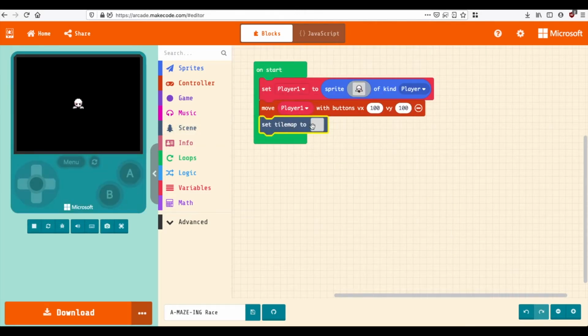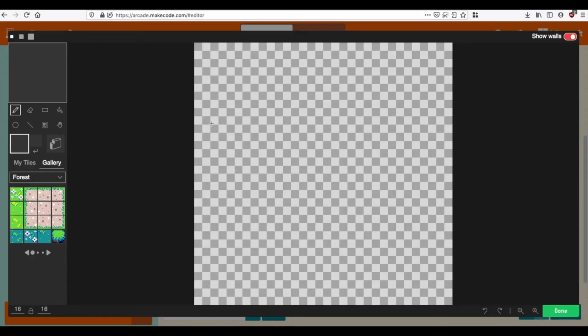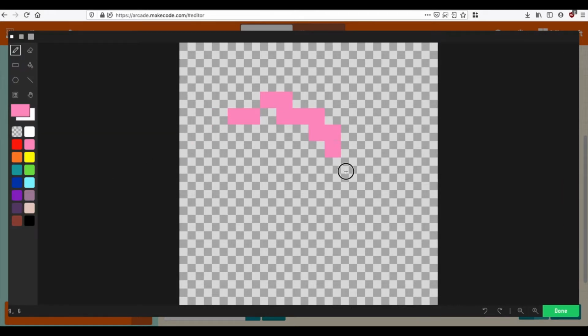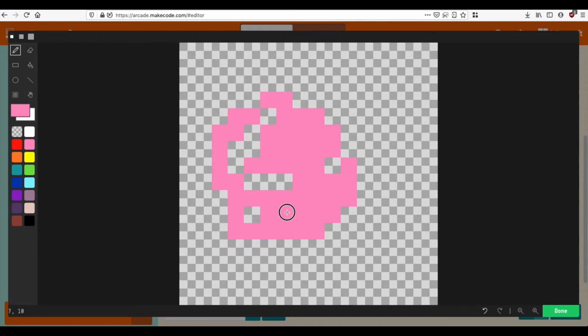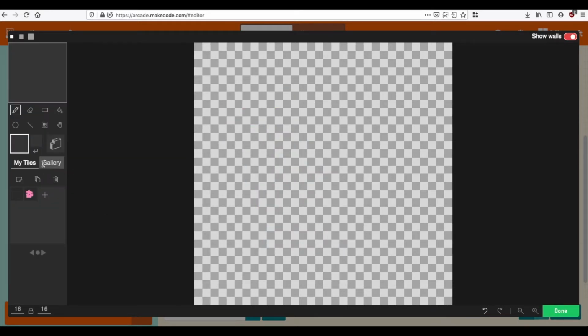And so again, we have our gray square here, the opportunity for us to draw a picture. And oh, what a picture it is. You could, of course, draw your own tiles, as always, here. And so if you want to draw, like, a rock, here's a pink rock, that could be part of your map. Once again, though, for speed, there's a little gallery option on the side with built-in tiles.